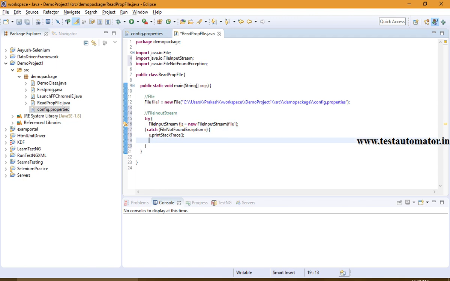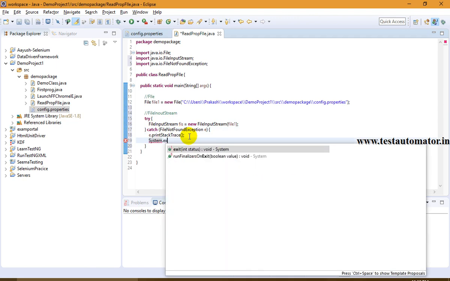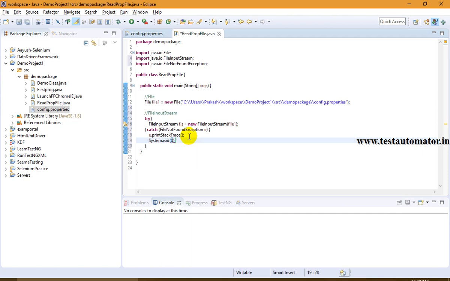So you can have any code here. Let us say if file not found, I want to exit, so I'll give System.exit(0), so my system will exit. Now we have created a file input stream.